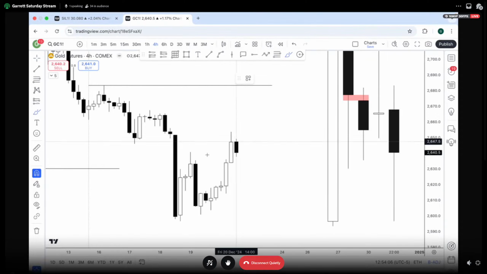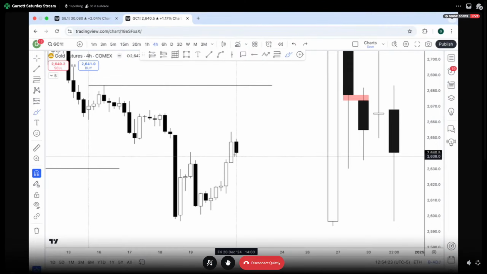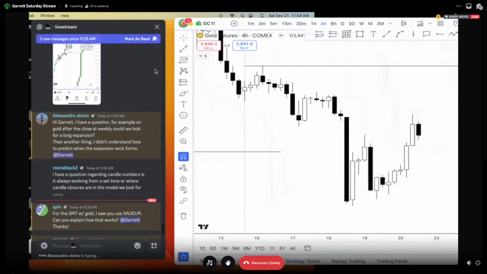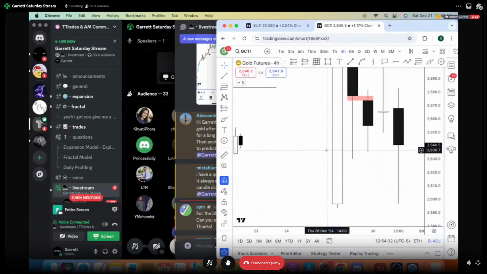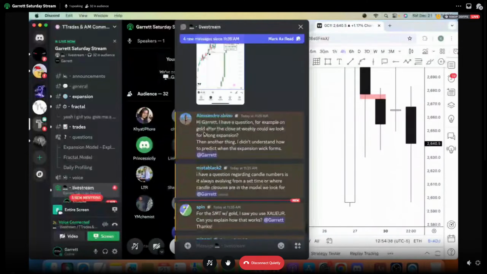This is why profiles confirm pretty much everything. If we see a Monday consolidation after taking this high, then Tuesday manipulation, this would be expansion, consolidation, manipulation, distribution, something like that. But if it does something like this, consolidation, manipulates a high first, then I probably want to see price come back in the range. It just depends what we do. But if you want longs, then this fair value gap is really the only area for that wick to form.